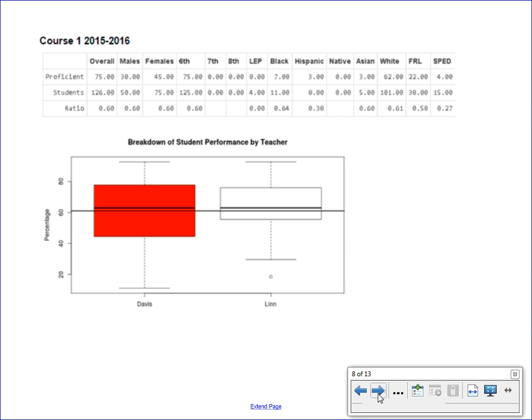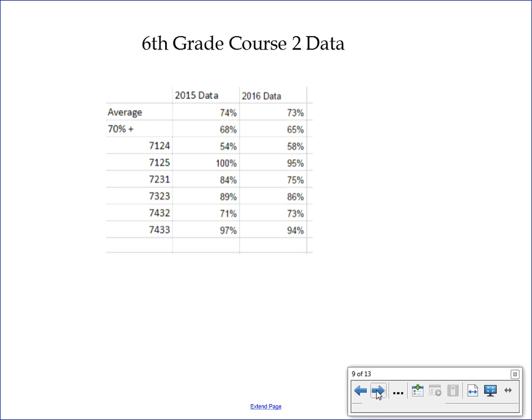Their free and reduced percentage is very similar to the overall percent of kids that are at proficiency. The black students are at around the same, actually a little bit higher than the overall. So that's one thing that course 2 can learn from course 1: we need to be a little more intentional about who these kids are and make sure that we do these kinds of check-ins similar to what course 1 did, because course 2's demographics are not as good as course 1's.